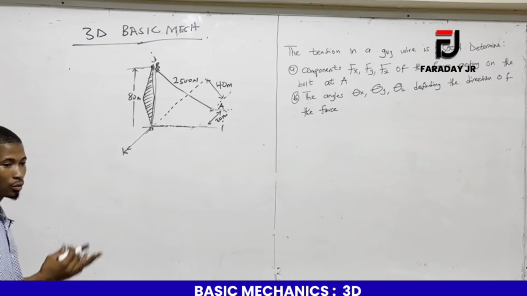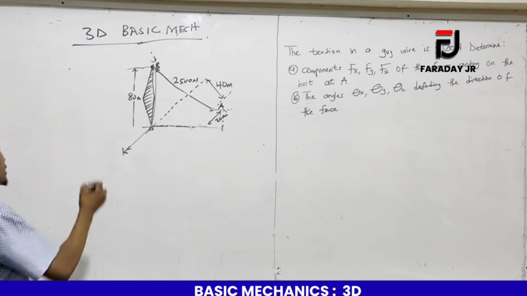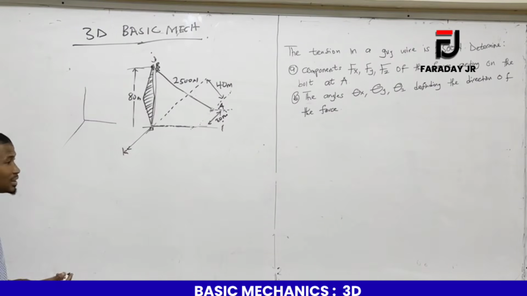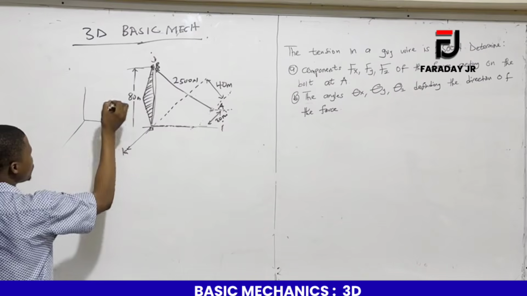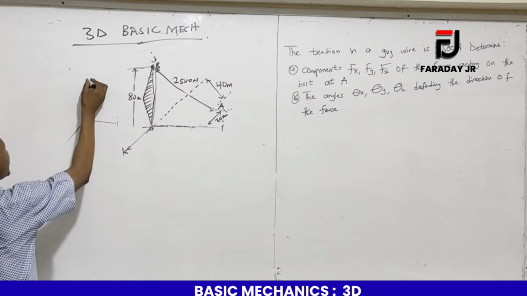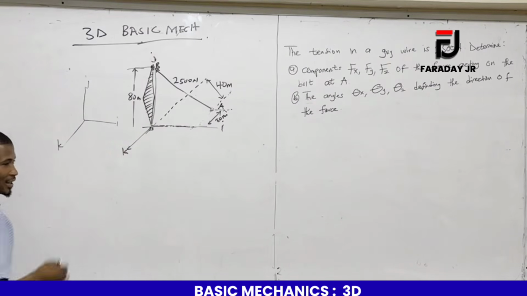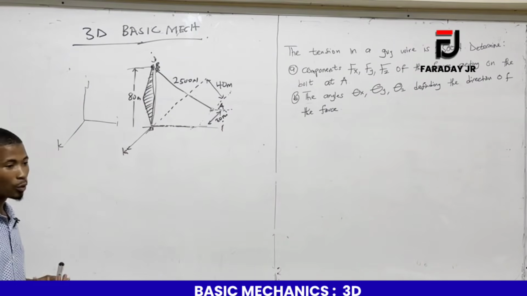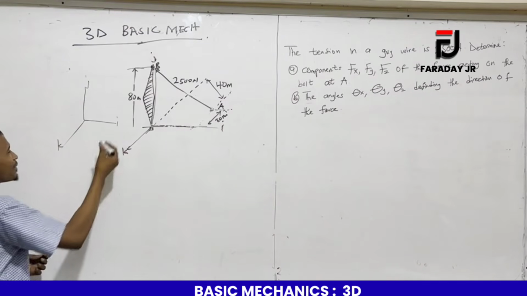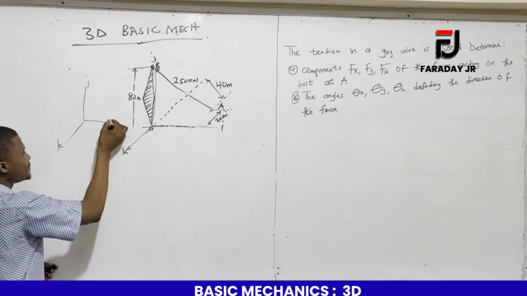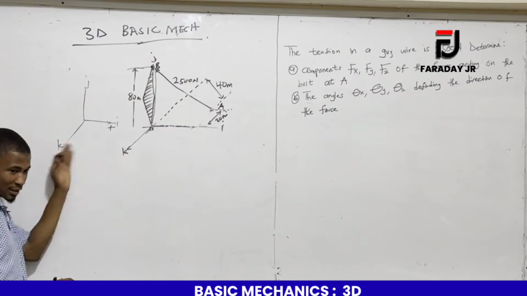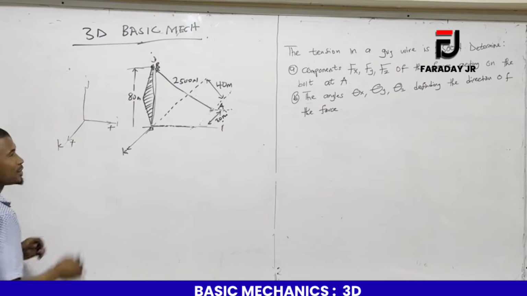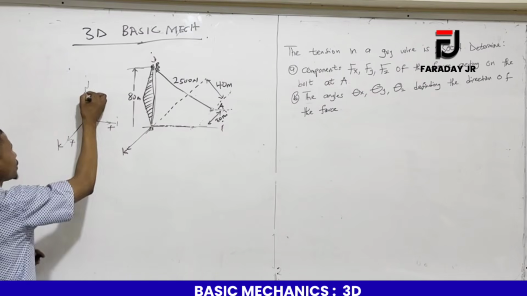So these are the rules we are going to follow. Let's look at this particular plane. We have our reference plane in 3D where we have I, J, and finally K. We are going to choose our own reference; you can also choose your own. Anytime the force is moving in the x direction, it becomes positive. This is our direction. If it is moving in the K direction, it becomes positive. And finally, if it is moving in the J direction, it becomes positive.